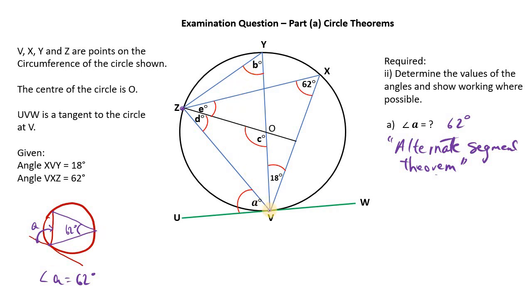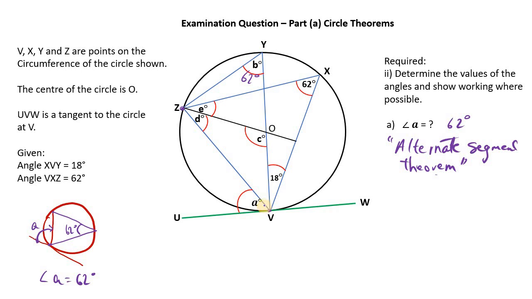You're probably thinking, okay, but this is not the only angle subtended at the circumference. What about this one? Well, it's the same thing, because this is actually 62 degrees as well. Remember, angles in the same segment are equal. We would have done that earlier. And what you might be saying is, what about the angle subtended at the center?